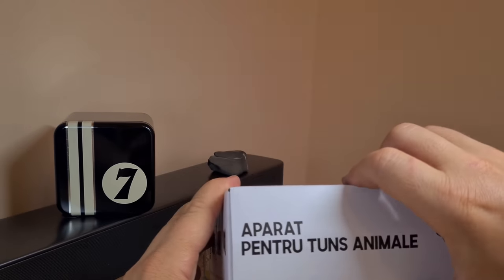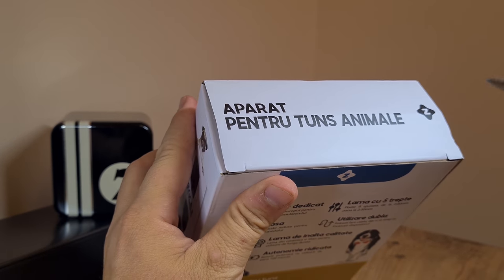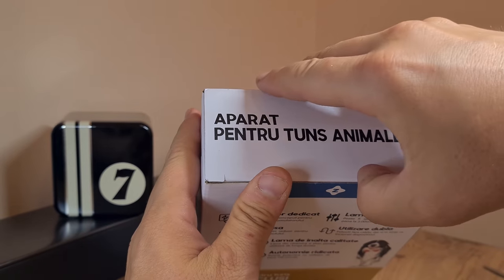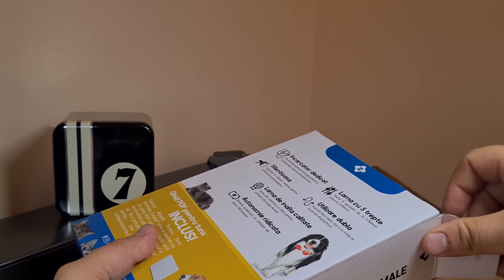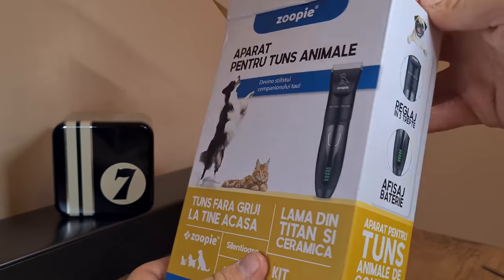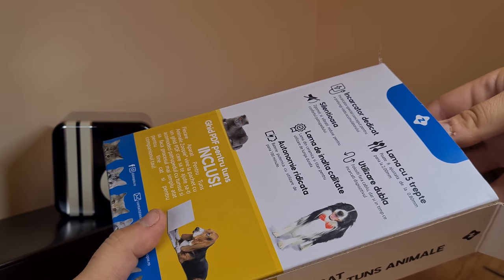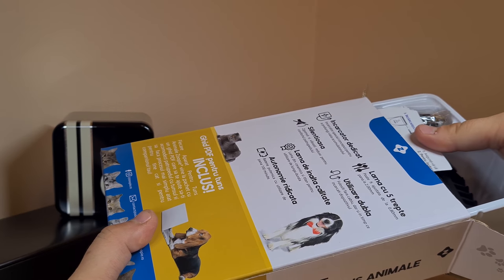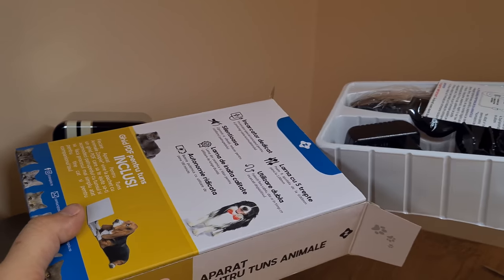But it's actually packed and sold in Romania, which is good news for pet owners. That means that this trimming kit has the support of the producer for the local market.